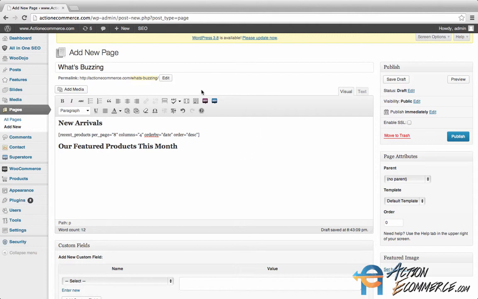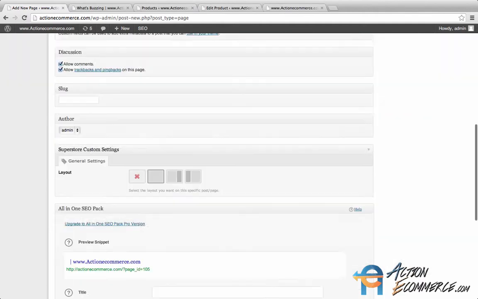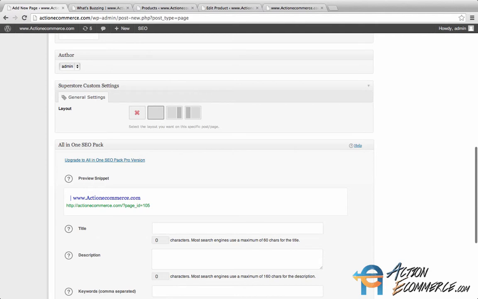Let's go ahead and click the purple Woo button, select Featured Products. And let's go ahead and change this amount to display the same as above with 8. Once you are done with your content, you can configure the page settings below, whether you want a full page, right sidebar, or left sidebar.